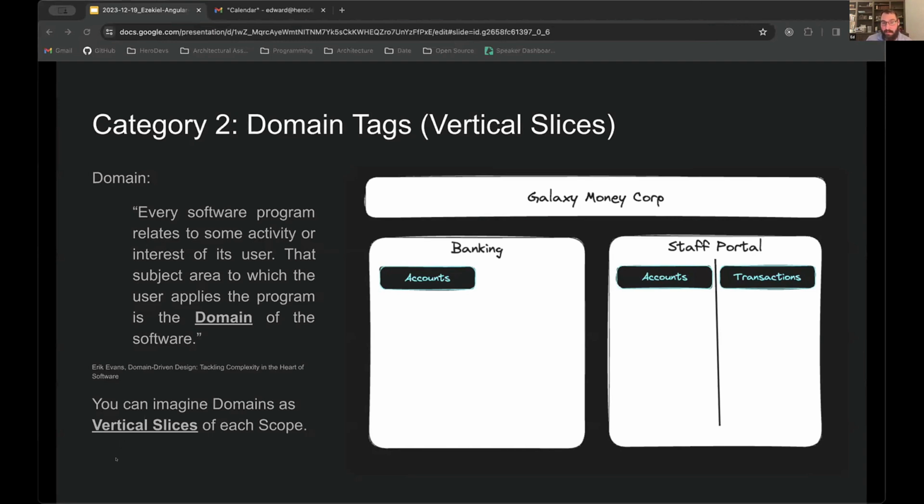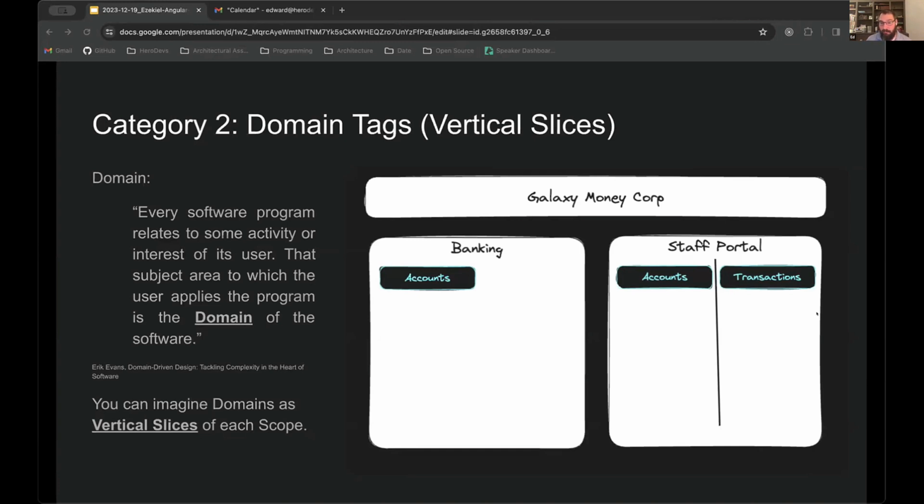So how does that interact with scope? Well, you can see here there's a little vertical line in the staff portal scope between something called accounts and something called transactions. We're not going to dive too deeply into those particular domains, but you can just imagine that in the admin side of things, they deal with accounts and transactions pretty often.